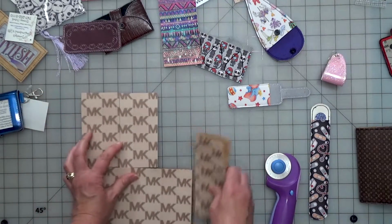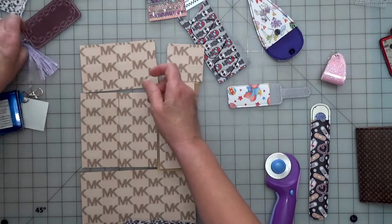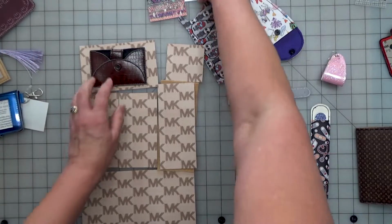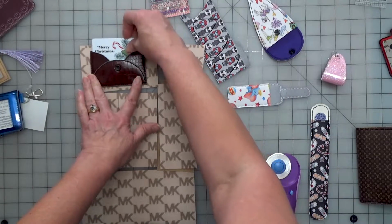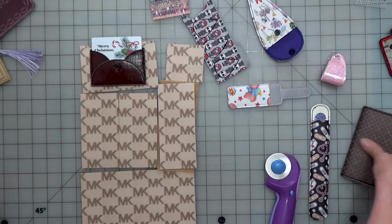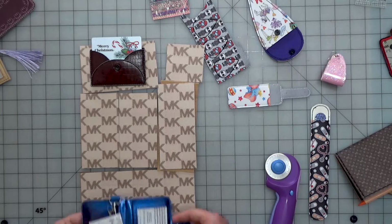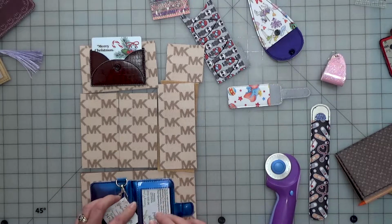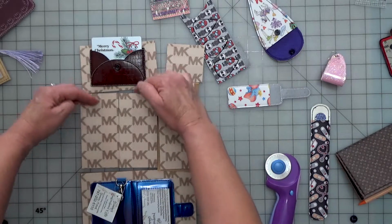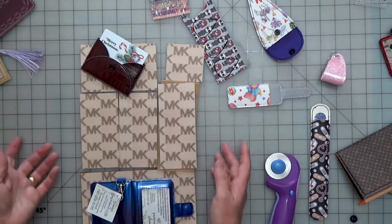So here we are. That's what we got out of it, and then we have the spare piece that we'll do something with it. Probably make, like I said, a gift card holder. This happened to be one of the ones that I did. So then same thing, if you don't want to do the mini book, you can probably do the wallet. Same thing. Your bottom piece will be here, and actually with this wallet it's a little shorter than the book, so you're going to have a little more space and a little more piece of larger piece at top left.